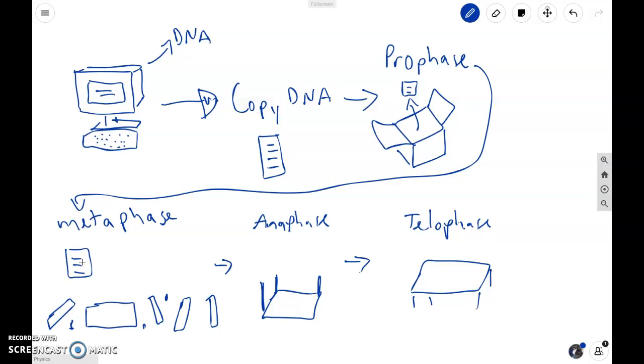So it's fine that it isn't perfect, and I don't expect your model to be perfect either. But this is just kind of the general idea to really start getting you thinking about those steps and what goes into each step in this process. Okay? So next up, you're going to make your model, and I look forward to seeing what everyone comes up with.